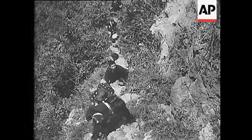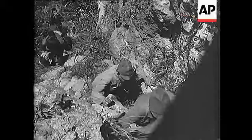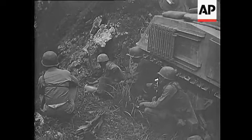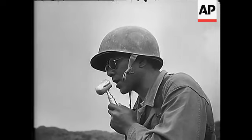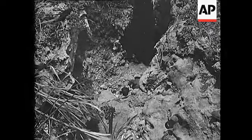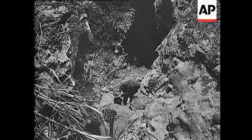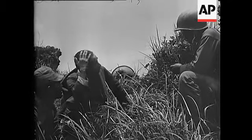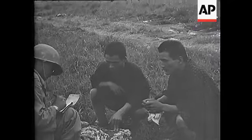For the first time in the Pacific War, enemy soldiers surrender in large numbers, possibly indicating increased belief in our propaganda unit's frequent assurances of good treatment. Among the troops giving themselves up are an unprecedented number of officers. Interrogation of those surrendering reveals many soldiers trying to pass themselves off as civilians.